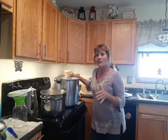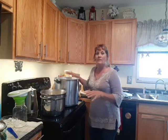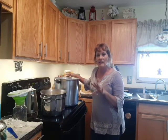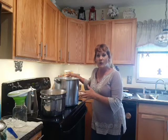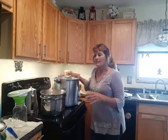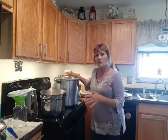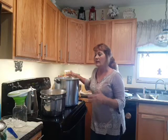Also, I put about 2 tablespoons or a big splash of vinegar in the water. This helps keep my jars clear and clean from minerals from my water. I don't have bad water, but with the water it has a tendency to get some minerals onto your jars if you do not put a little bit of vinegar in there. It also helps if there's any food particles, any type of grease that can leak out of the jars into your water. It just helps making the jars easier to clean up.